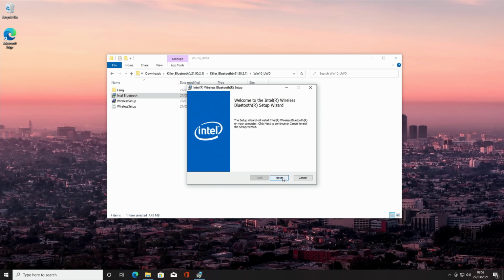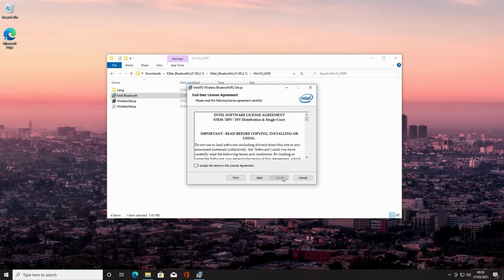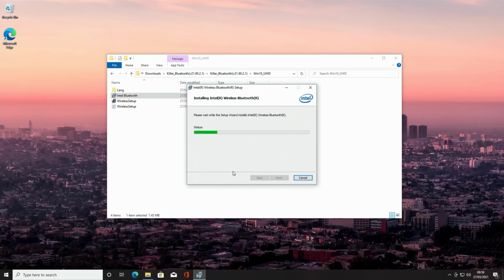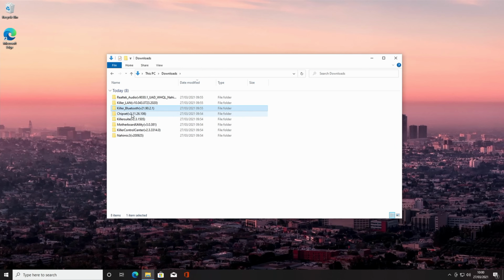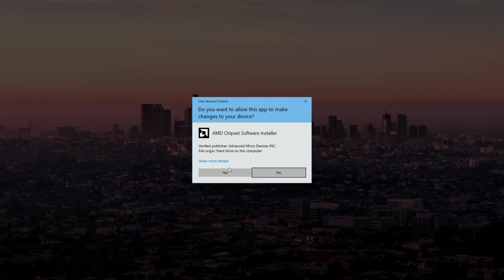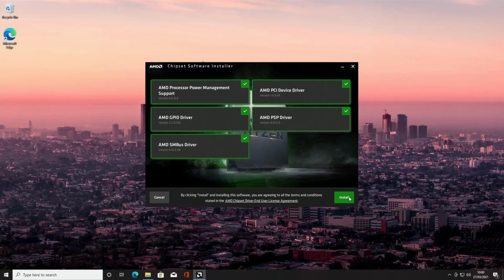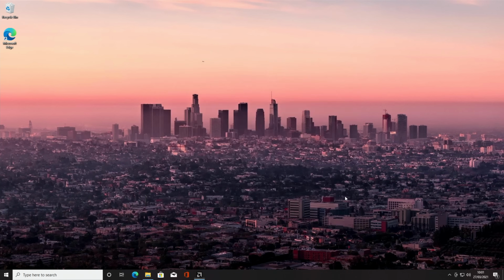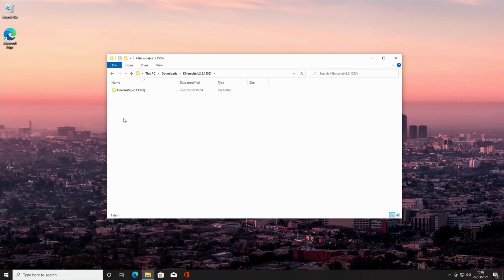go ahead and click next, accept the terms, click next. We're going to go for a typical install and click on install, and we're going to click on yes and click finish. Okay, chipset drivers, click on the application, and click yes. So we're going to go ahead and click on install. And then we need to restart our computer, so we'll do that now. Okay, we'll install the Killer suite.